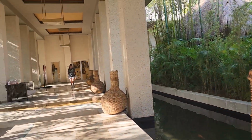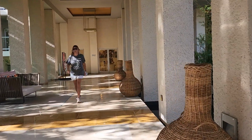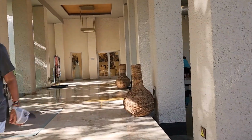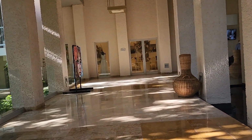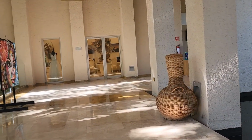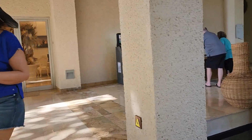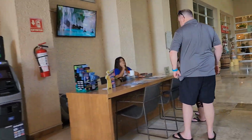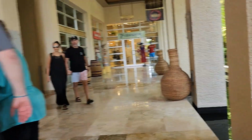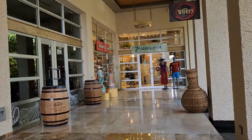Little tip, you can go and ask for food, for fish food, at that concierge desk that I was mentioning, where you can also make your specialty dining reservations. And my entire stay, I would just go and feed all these guys. And at one point, I don't know if they recognized me or they just know that when people come up to the water that they're going to be fed. But as soon as I would walk up, they would immediately start gathering all around me, even before I would start tossing in the pellets, which I really enjoyed. I don't know if that's just me or not.